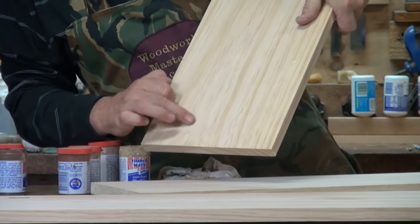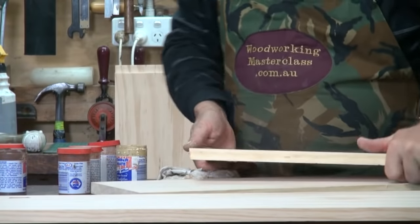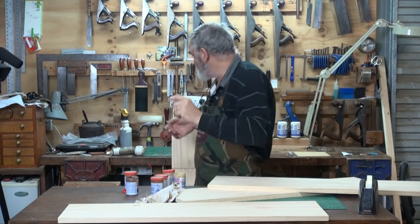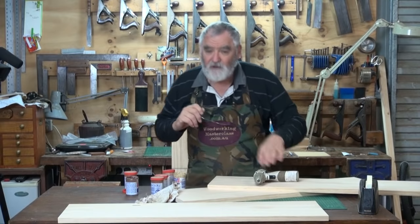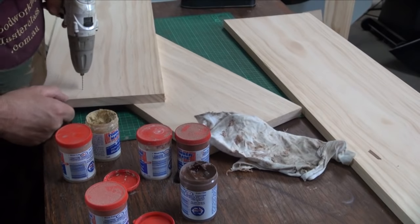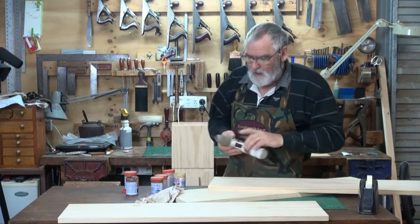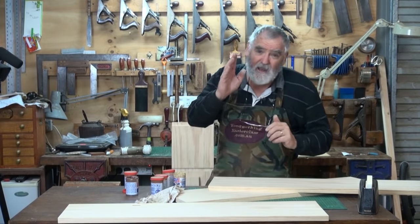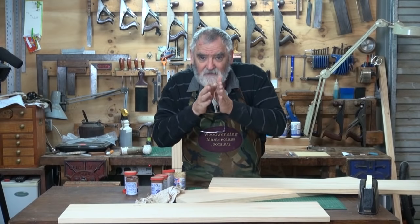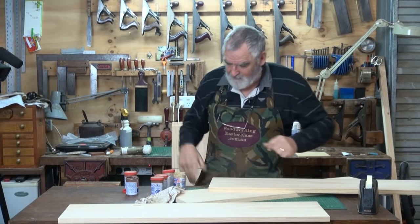So now we've got a split here, and it's nearly gone all the way through the board. So an old metalworking trick to stop the split: drill a very small hole at the end of the split, which is here. And what that actually does, it relieves the tension. So now the split can open, it won't continue to go down the board. So we've saved a bit of timber there. Same thing.